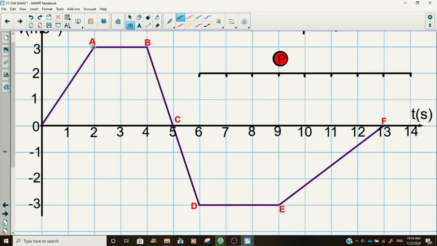Increasing gradient means positive acceleration. Horizontal line means fixed velocity. A decreasing gradient means a negative acceleration. Okay, so still a positive velocity and then a negative velocity, but the acceleration is negative, and then constant velocity and then positive acceleration. So it's the gradient that gives you the acceleration, and 0 velocity when the curve, or the straight line I should say, crosses the x-axis, the horizontal axis.